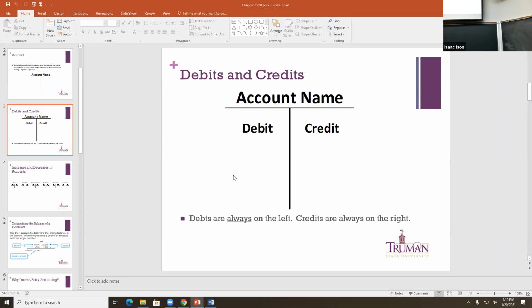So anyways, we'd have whatever that account name is. And then every time there was a journal entry that impacted that account, what we would do is called posting. So we would post from that journal entry into the T account. If it was a debit in the journal entry, we would keep it a debit in the account. Really all it means is debits are on the left. So everything that's a debit is going to stay in the left part of that account, and anything that's a credit is going to stay on the right.